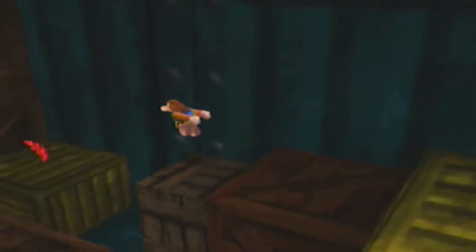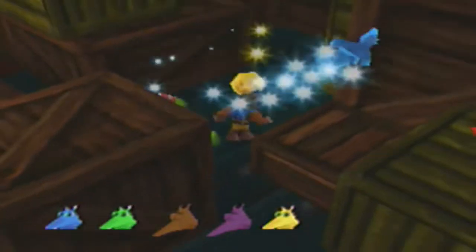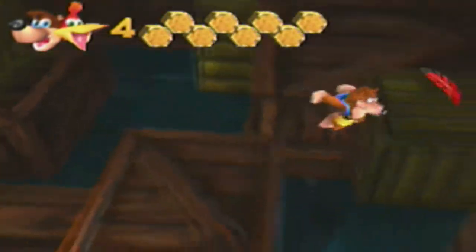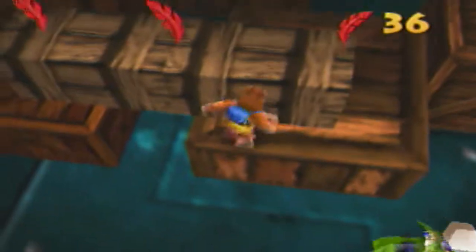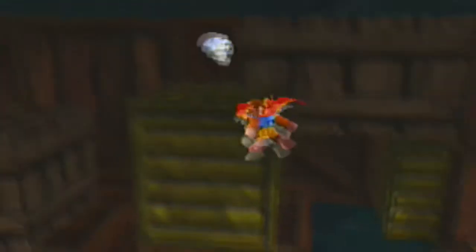Also, there's a Blue Jinjo in this one, so. Hi! Hi! Hi, how are you doing? Blue Jinjo, die! Oh god, the enemies in this area actually seem kind of friendly. They're saying hello. They're greeting me. Also, hi! Also, why are you giving me red feathers? You aren't even that important.